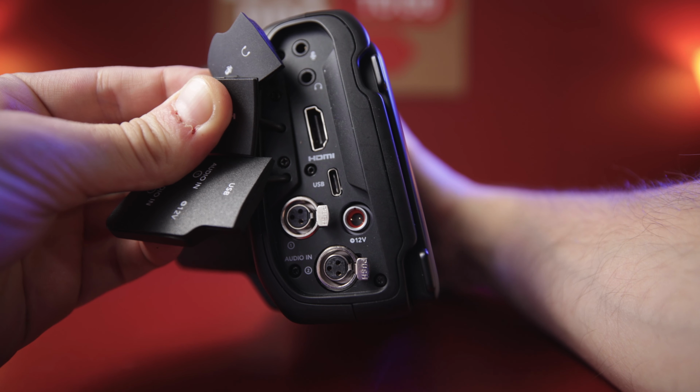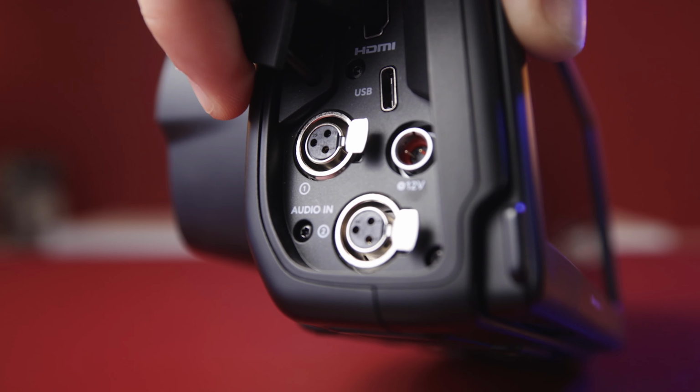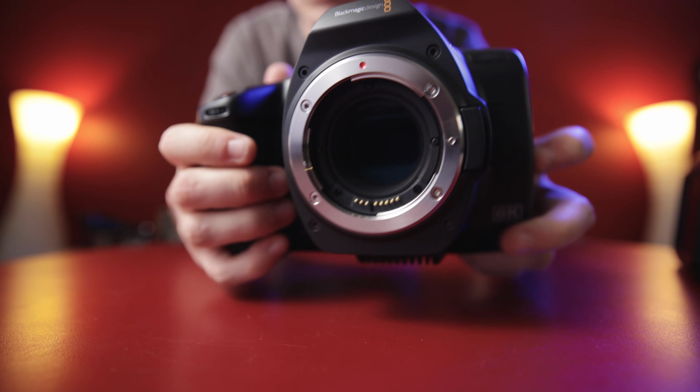Okay, last physical thing here. All the inputs and outputs in this camera are the exact same as the original, although you do get one additional XLR mini in the Pro.